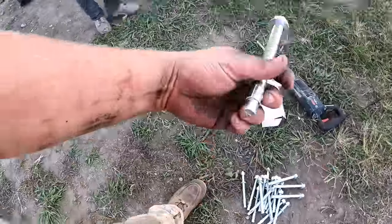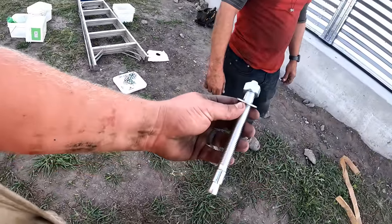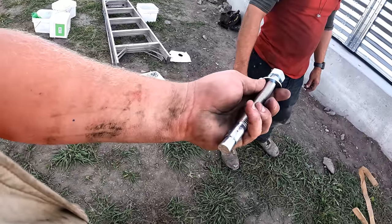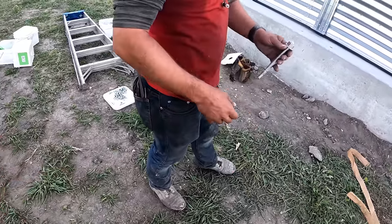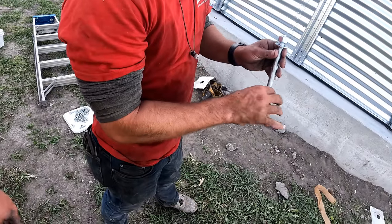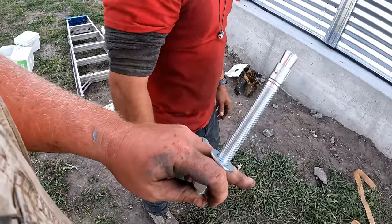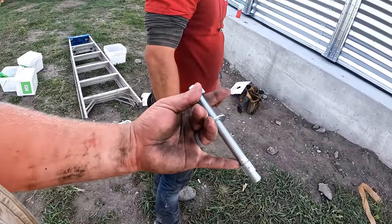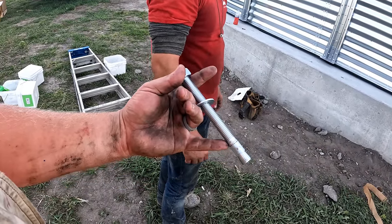And these are the anchor bolts. You drill a hole, drop it, hit it, or do you just tighten it and it sucks it up? Yep, you'll drill your hole just as far as that'll go, hammer this guy down into it, and then as it pulls it up, it splits this and just wedges it in. So the industry's gone to that instead of pouring in pat anchors to the concrete. These are supposed to be just as strong as anything else.